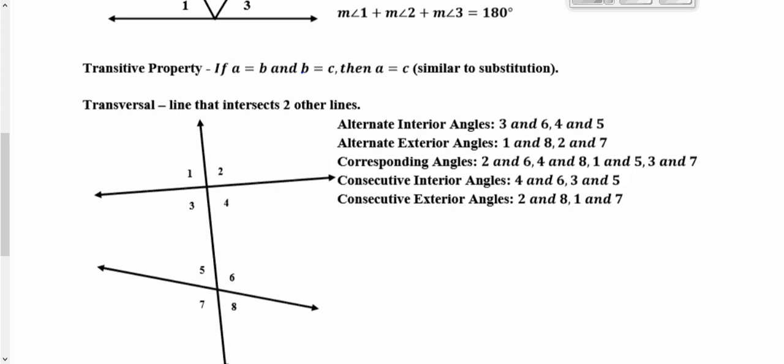So, some angle pairs. So first here, alternate interior angles. Now, when you see the word alternate, okay, pay attention. It means two angles on either side of the transversal, okay? They're on opposite sides of this transversal. And when you see interior, it means they're in between the two lines, okay? Well, what about angles that are outside the two lines? It would be exterior, right? Okay? So alternate interior angles. So do you see angle 3 here?